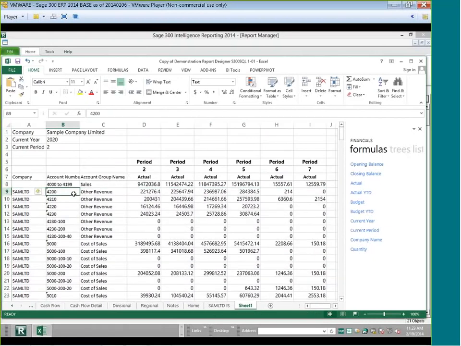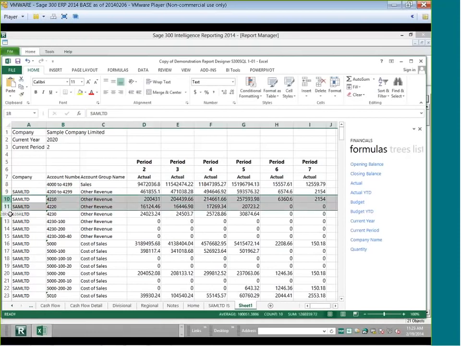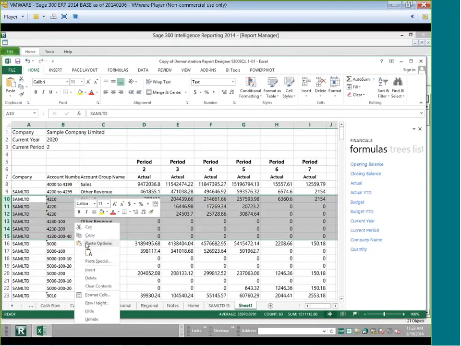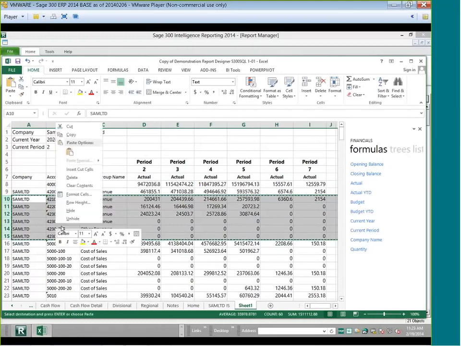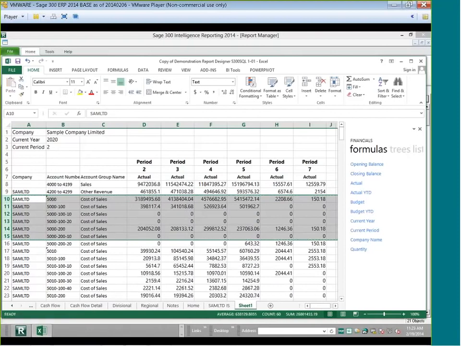And then for other revenue, I can also work within the account number here and just say 4,200 to 42.99, for example. When I press enter, notice these numbers change. It's adding them all up. This is Sage Intelligence grouping them for you. See, then you want to just delete them, not cut them.